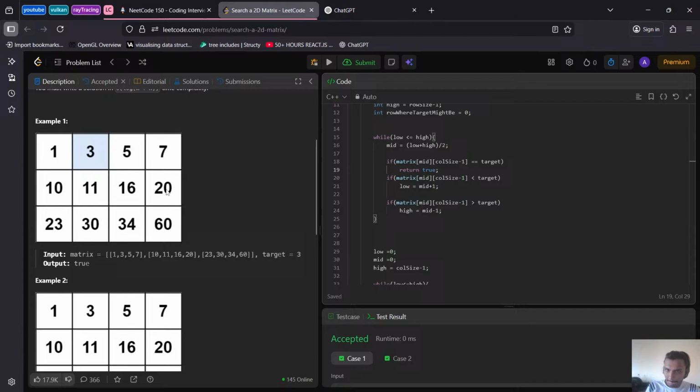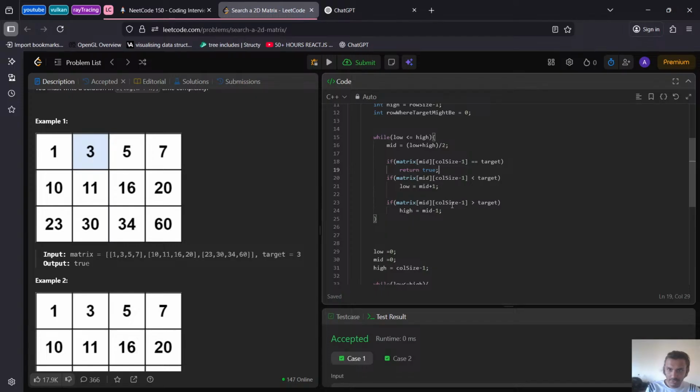Is 20 smaller than the target? No. Is 20 greater than the target?